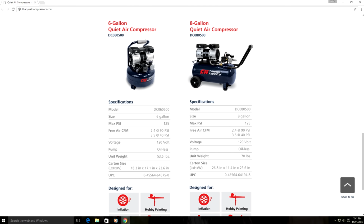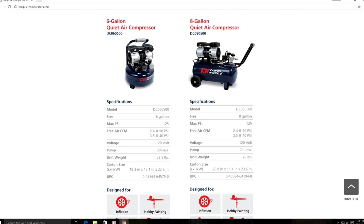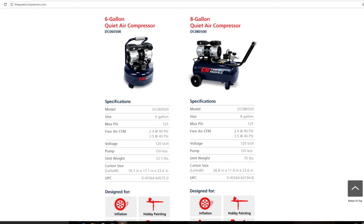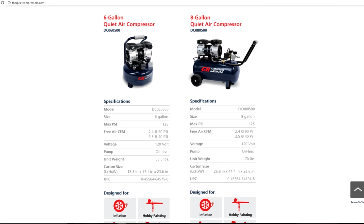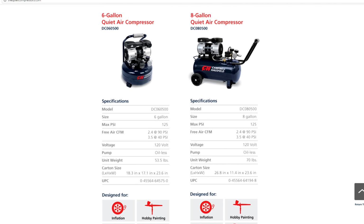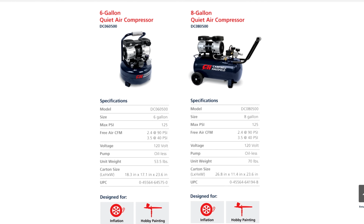And the very last thing I wanted to mention is that Campbell Hausfeld has two quiet compressors. The one in this video is an 8-gallon model, and they also have a smaller and lighter 6-gallon model as well. Besides the tank size difference, they both have all the same stats: the same 125 max tank PSI, same CFMs at 90 and 50 PSI, and both have the same motor mounted on top, and as a result have the same low 68 decibel operating noise. Surprisingly, both models are priced the same at $199 each.